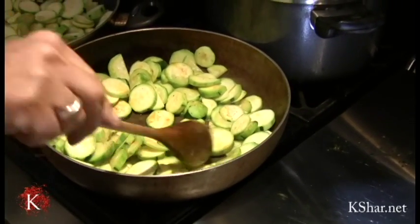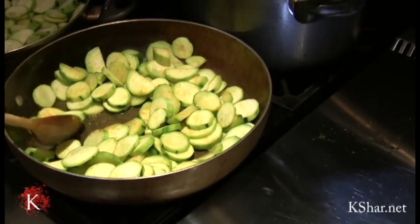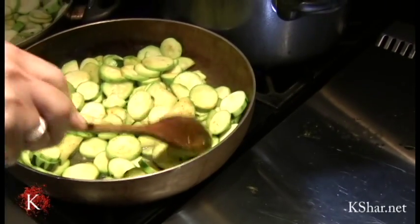Make sure that they're mostly done on both sides. It doesn't take too long for zucchini. It just takes maybe 5-10 minutes for these to be done.